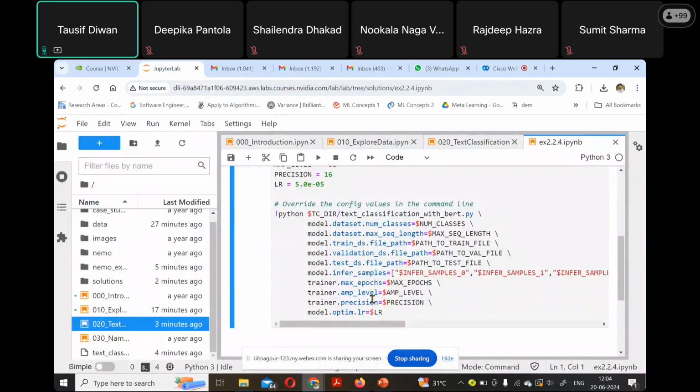So with this, you can override trainer.max_epochs. Suppose the automatic mixed precision level can be updated like this: trainer.amp_level, then $amp_level, trainer.precision, and then trainer.learning_rate is this LR.